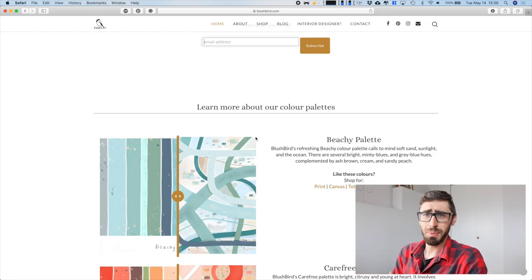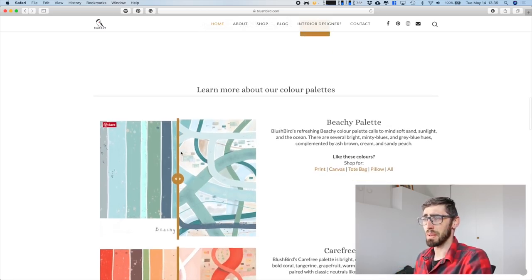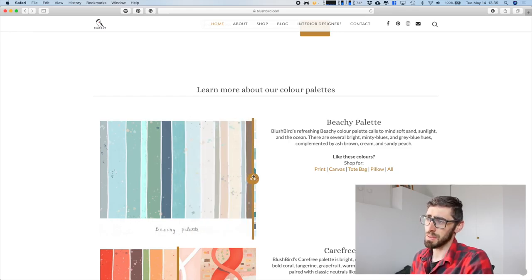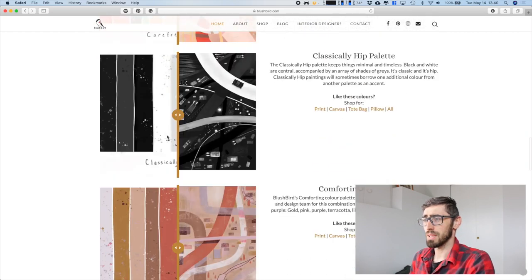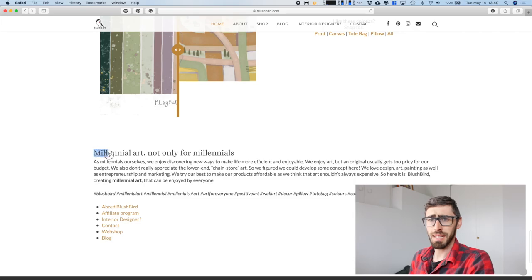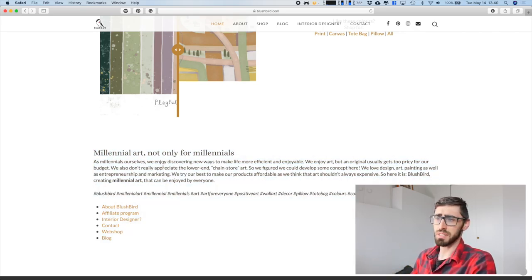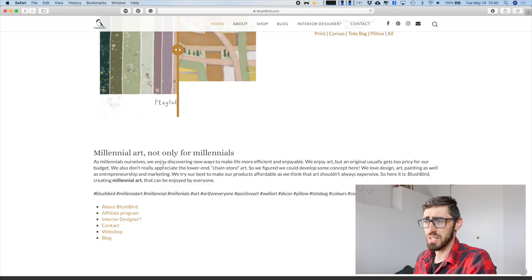As I mentioned, we have these color palettes — we still like this idea because it reflects on the personality of the person. For example, here we have the 'beachy' palette with all its colors, and you can see an example from the Rhodes collection. Then we have a whole bunch of different color palettes. At the bottom I have some small text, mainly for SEO, with a lot of really good keywords that we think will benefit from Google search. We also added hashtags and links to other pages on the website, because that's something Google appreciates.